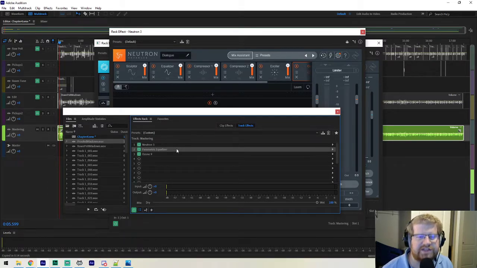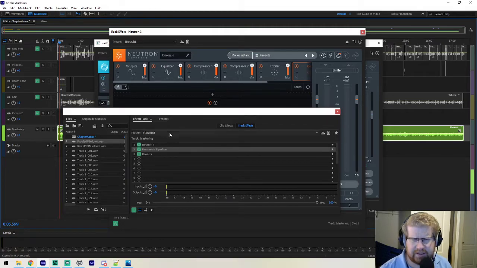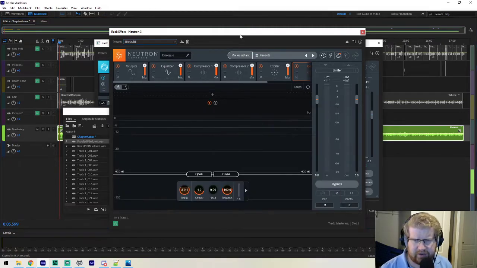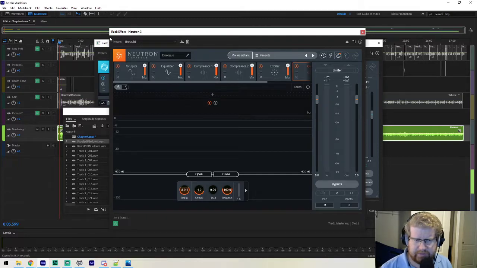Anyway, this is nice because you separate your editing stack from your master stack, but it's all in one session. You don't have to go in between different things in order to see them. You just click the different tracks, and there you go. You don't have to worry about anything else. And now I could listen to this and see what it sounds like. I don't think I'm really doing much at the moment. These are all on, even the gate's on. But let's listen to this, see what it sounds like.